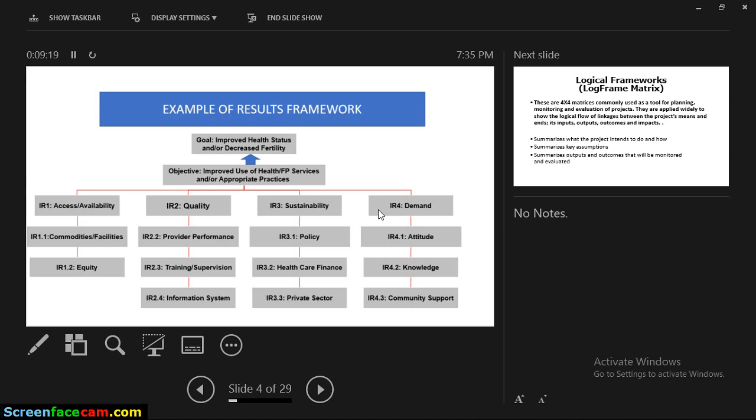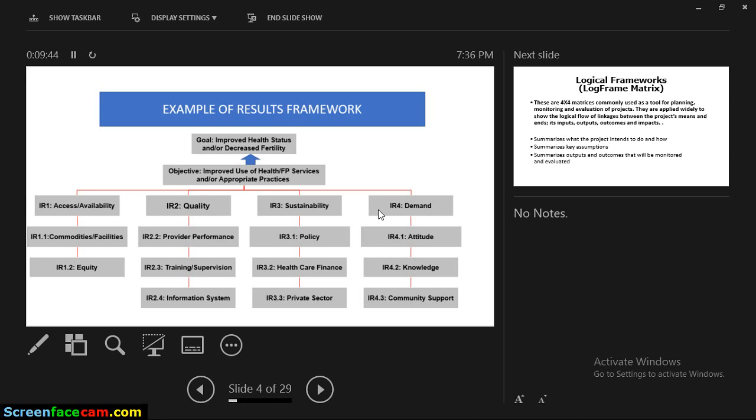Here it's not called an outcome, we call it a strategic objective. But in other frameworks, we are going to be calling this particular strategic objective an outcome. So in this particular framework, the objective which we have here is what is called an outcome. Then this outcome will result in the impact.